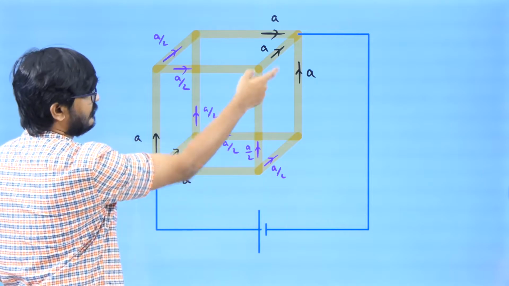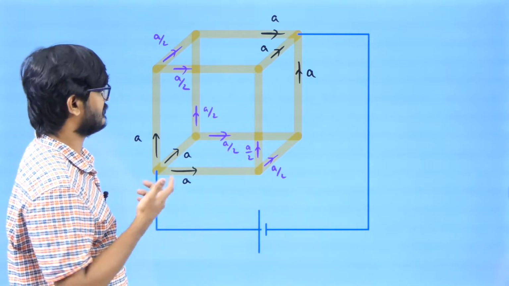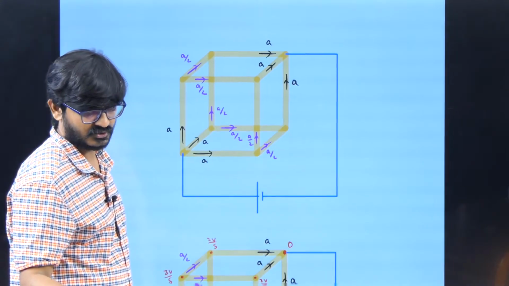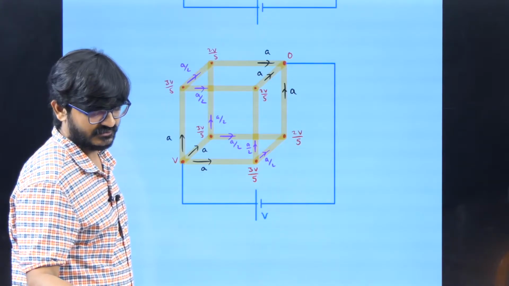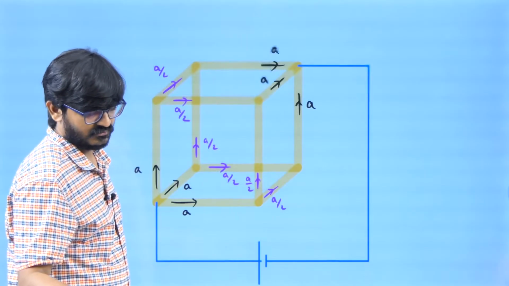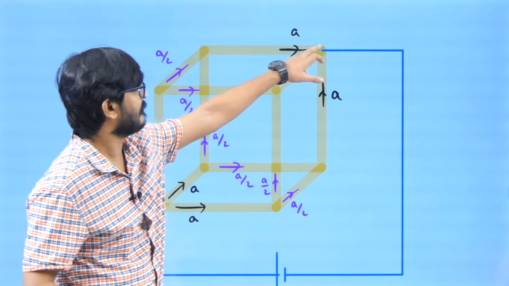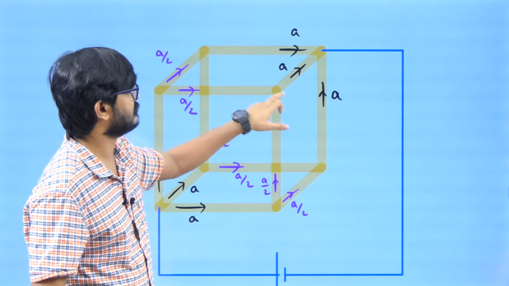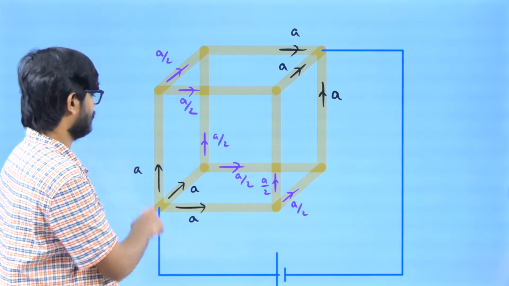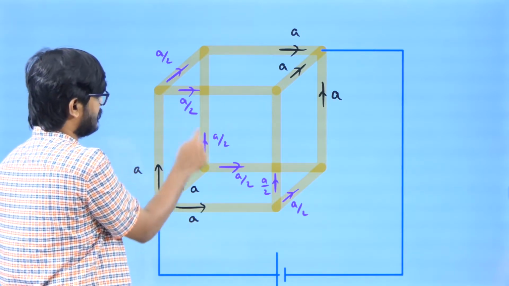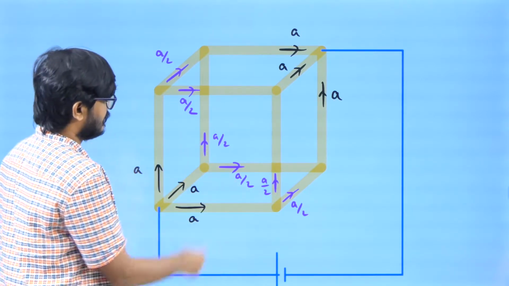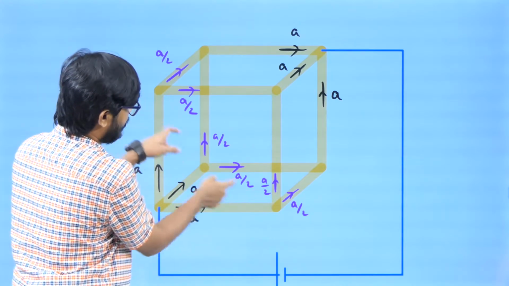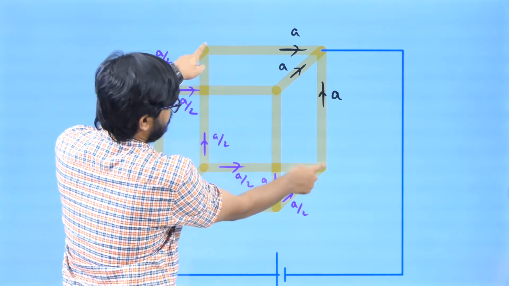Now you can write the loop equation and find the equivalent resistance, everything. That I am not much bothered about. In fact, you can even find the potentials. Now I can clearly say these 3 resistors are behaving equivalent to each other. So this potential will be the same. Similarly these 3 resistors are behaving equivalent to each other. This potential will be the same. Now if these 3 potentials are the same, I can club them.